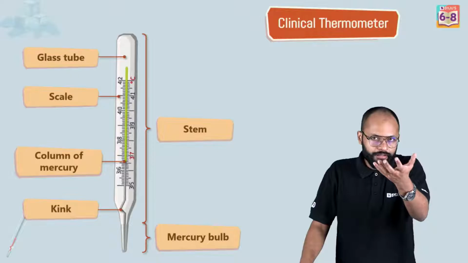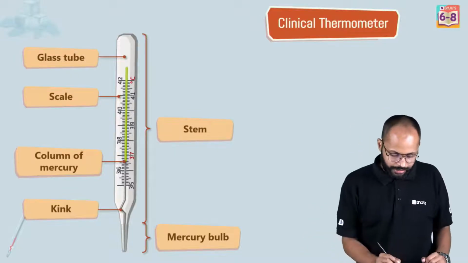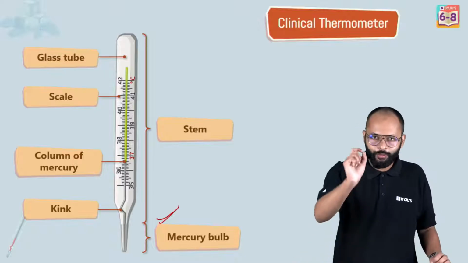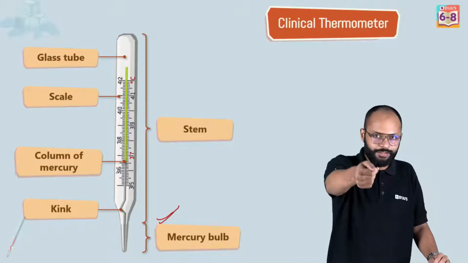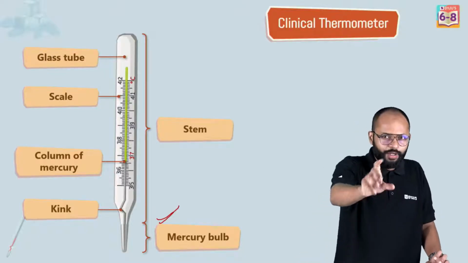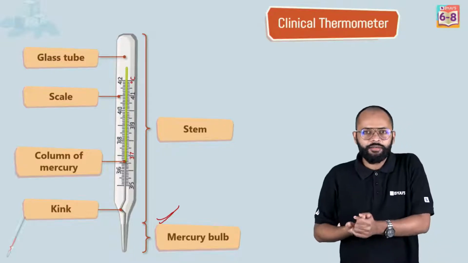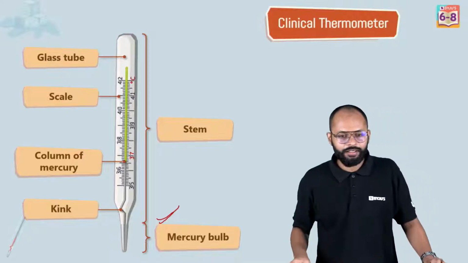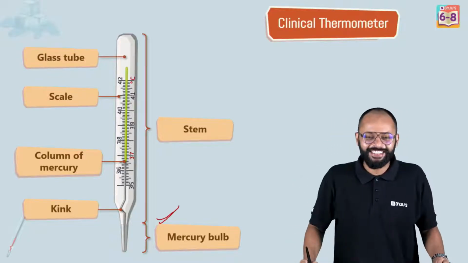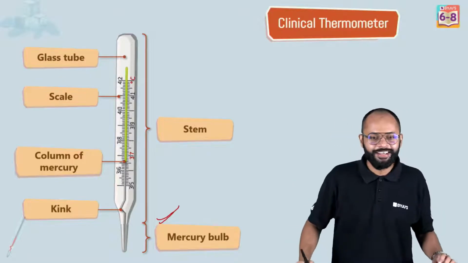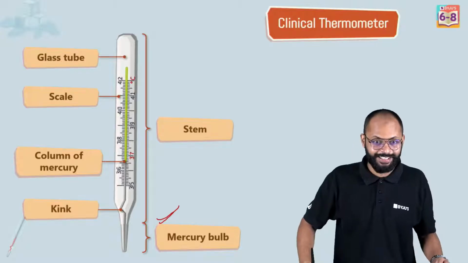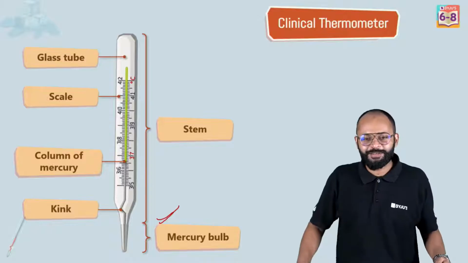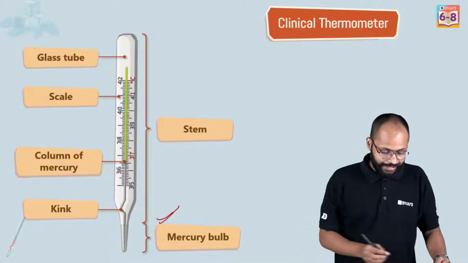Let's understand the construction first. This is a mercury bulb. Now did you understand why parents were scared to give this in your mouth when you were small? Because you are a little child, right? You might break it. So that's why. Poll question. Sunita, don't worry. We'll enjoy all these things. Yes. Sony, you're right, correct. Nice. Wow, yeah. You guys are so good. Nice. There is this kink.